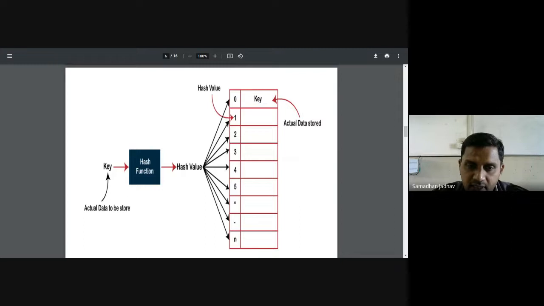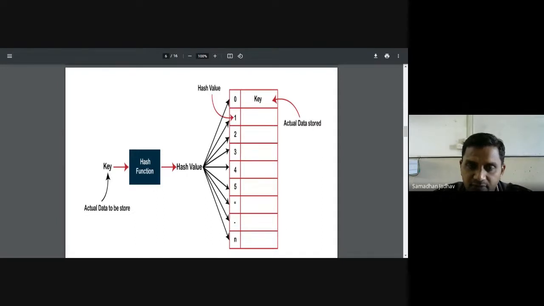So that location is nothing but the hash value, right? That hash value can be anything from the first location to the last, right? And this is how we can implement a hash table using an array.